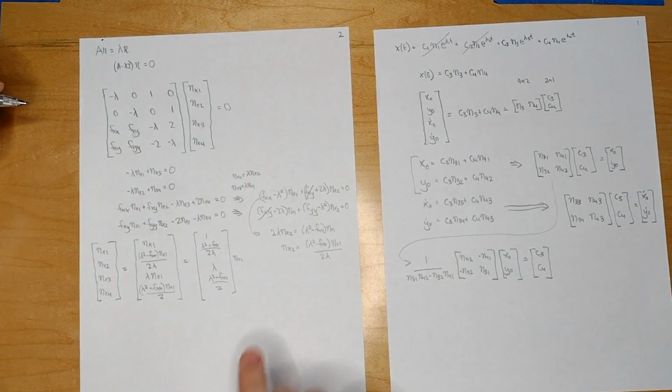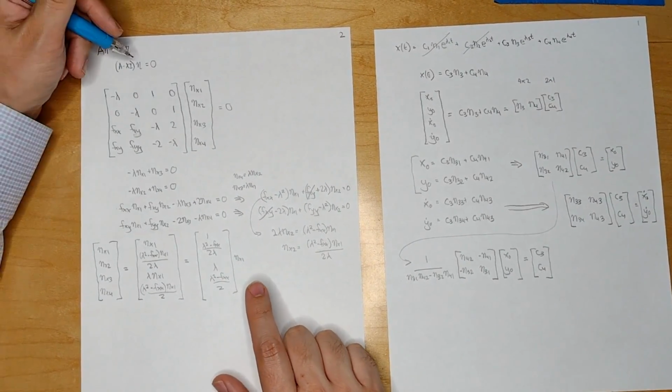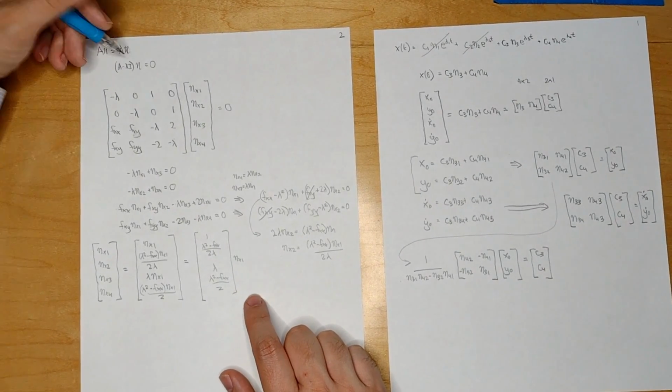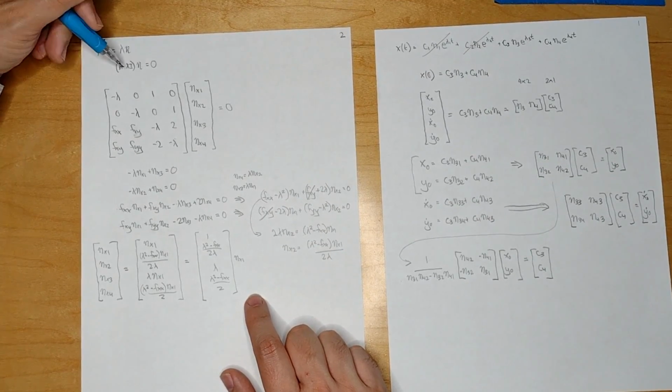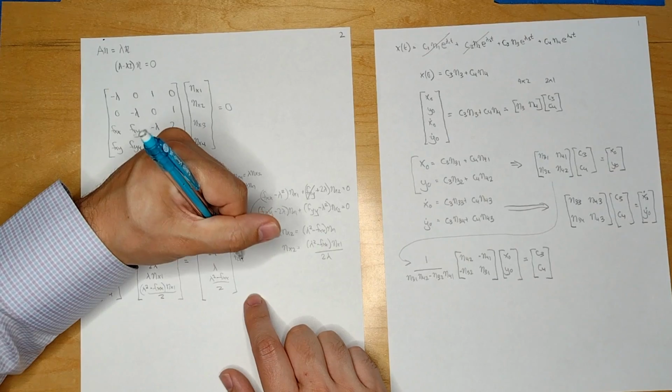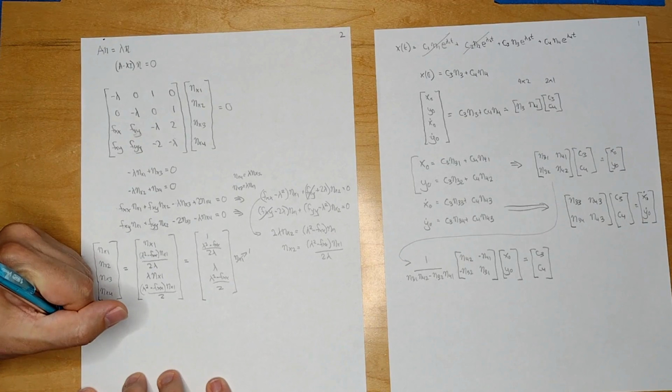Well, eta x1 is essentially just an arbitrary constant, because we know that any eigenvector that satisfies this equation, any scalar times that eigenvector is going to satisfy this equation as well. So we can just decide that it's going to be 1. So now we're only interested in eigenvectors 3 and 4, so let's take a look at what those are going to be.